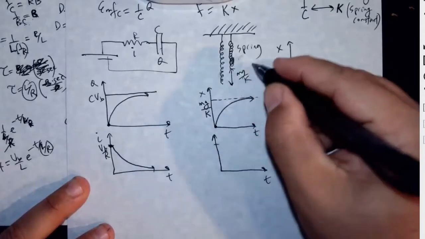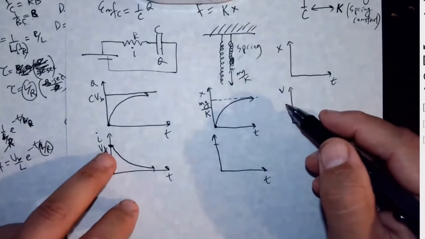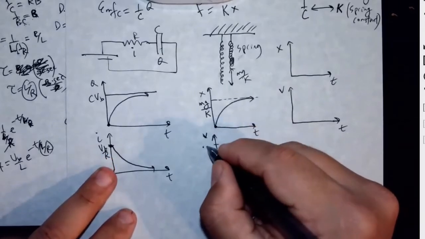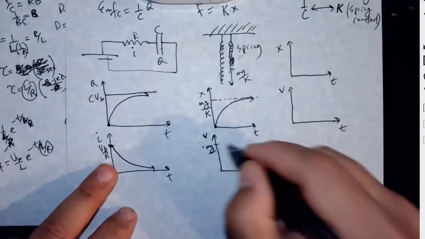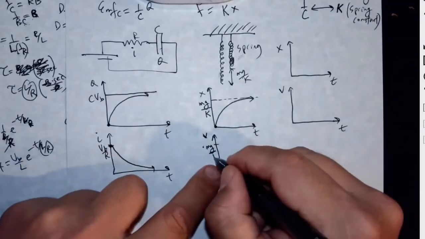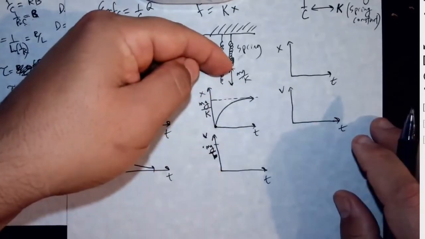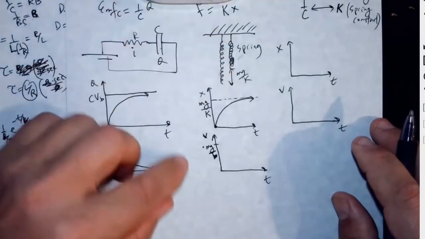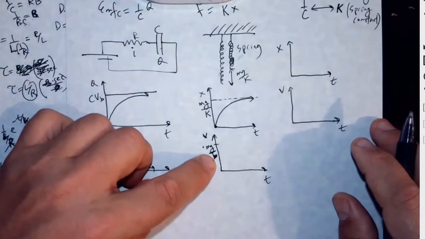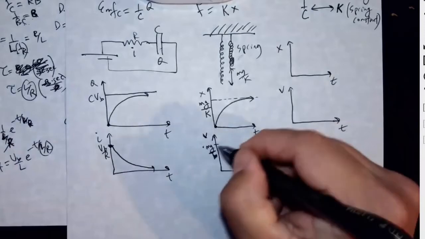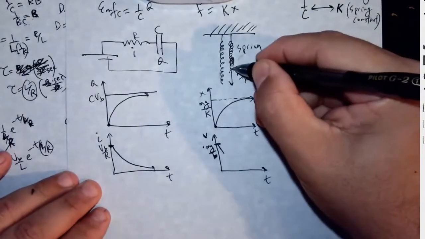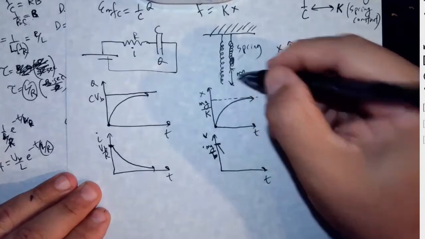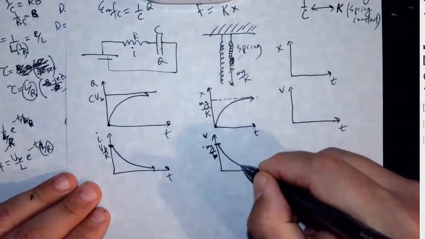Then the velocity of the spring is going to do what? This is the velocity of the spring. VB is going to be mg, and then you divide by the resistance, so you divide by the air friction. So the initial velocity that the spring is dropping is equal to its weight divided by the air friction constant, right? And then eventually the velocity goes all the way to 0, and it stops asymptotically.